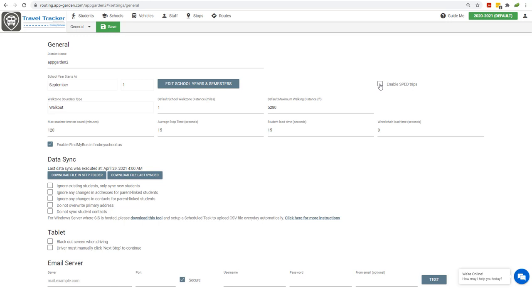Now let's take a look at what this FindMySchool.us looks like and how a parent would find their student's potential bus. Now the FindMySchool.us website coincides with the URL for your routing portal. So if we take a look up here at the URL for our demo site, it's routing.app-garden.com/appgarden2.